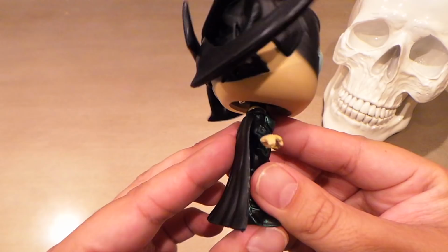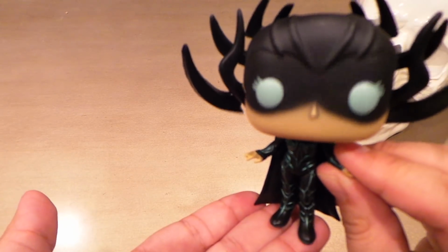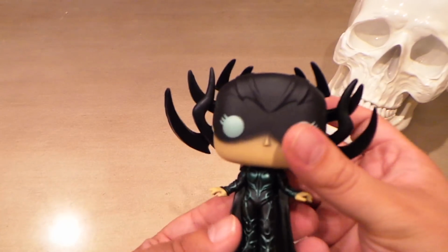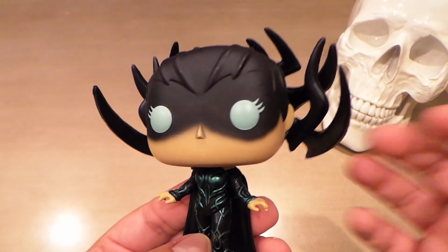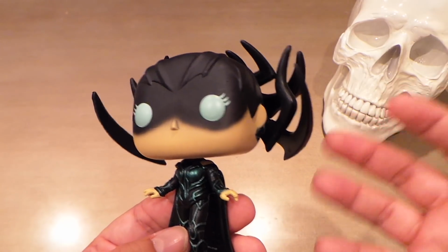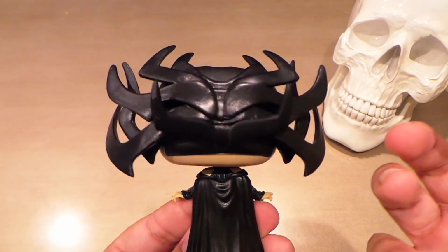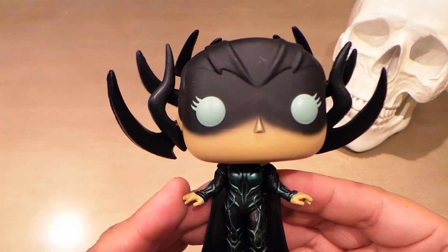And I like when they sculpt the capes like this because usually the female characters need a stand to be able to stand on their own, but this cape holds her up, which is awesome. Really a cool pop, and honestly one of my favorite Marvel villains. She actually was pretty menacing, and Cate Blanchett looking sexy for however old she is. She's got to be in like her late 40s, I think. I'm not sure, but she looked great. The costume was great, and she did seem very menacing. Just an awesome character and awesome pop.